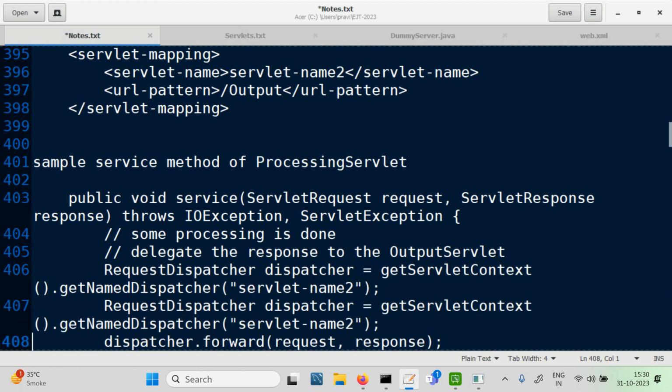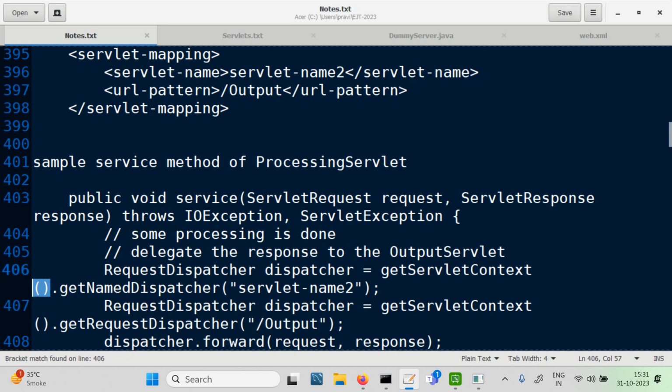The other option would be, so either this or this. In the other, it is not named dispatcher, but you can be using the getRequestDispatcher method, in which case what do we specify here? /output.